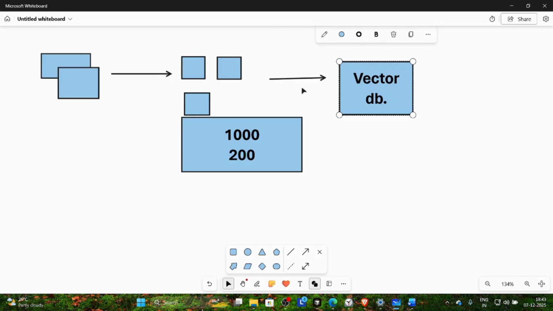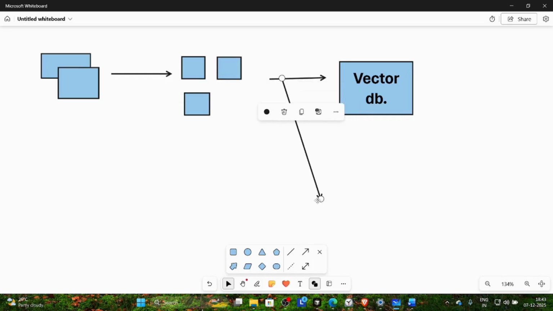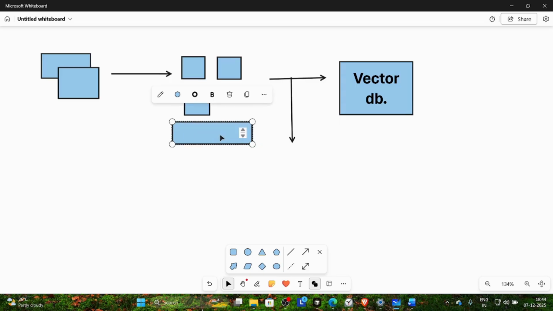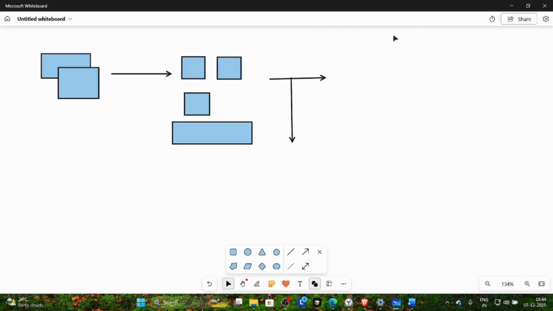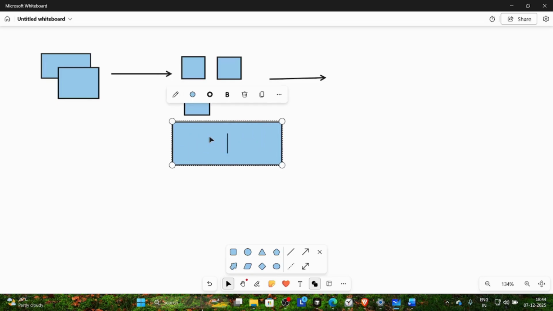Before that, how is it stored? Consider this is a word, Hello world, okay.